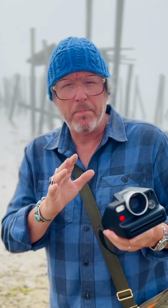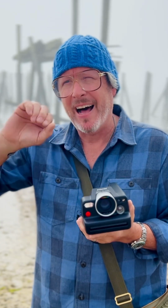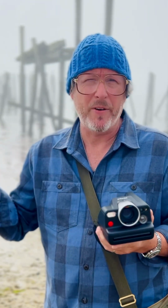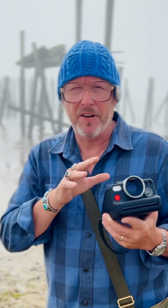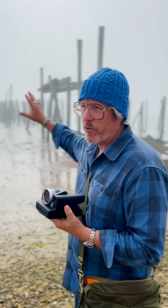Now we all know that Polaroid material and Instax material both have a narrow exposure latitude. That means the highlights have a tendency of blowing out very easily, and the shadows have a tendency of becoming completely black very easily.